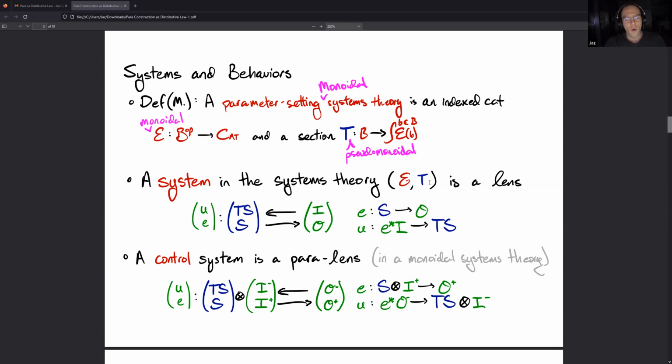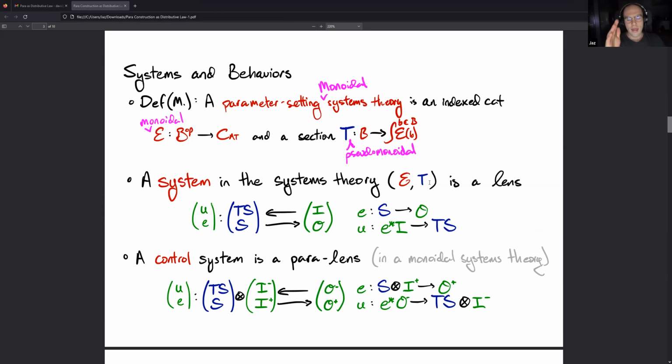So this pattern works for state machines in the deterministic case, and the Markov processes in the non-deterministic case, the systems of differential equations, if this is literally manifolds and vector bundles and tangent space, and so on. So a controlled system is going to be a paralens of this sort, where the parameter has a special form here. It's STS. And what that means, as you can see, is in general, if this is a monoidal systems theory, everything in sight is monoidal. And in a monoidal systems theory, we can express a paralens, and it will be of this form.